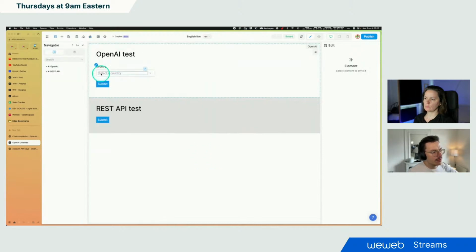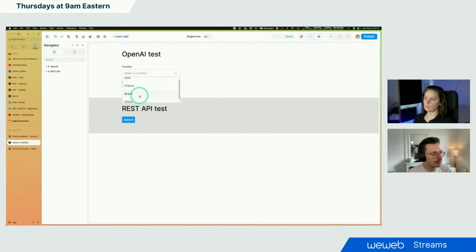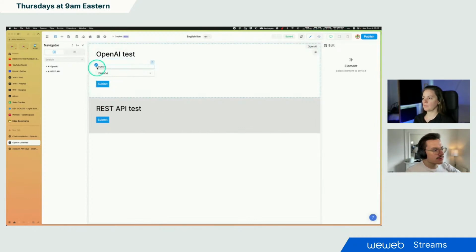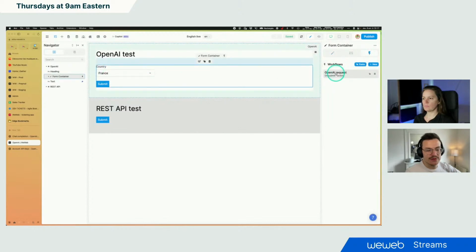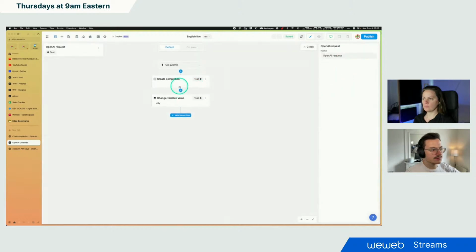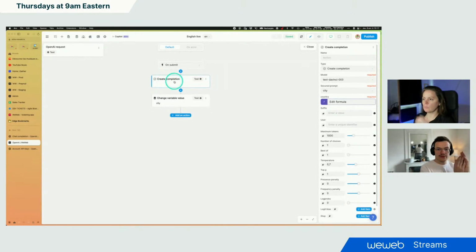And then I created a simple form with a drop-down with a few countries. Sorry, it's a little blurry, but it's because I zoomed in the app. And when I select the country, for example France, I added a workflow on submit to do a ChatGPT and OpenAI request. Actually, it's not a chat completion, it's even a text completion, because here, from the prompt, I just want an answer, like if the AI was completing my text and I'm not speaking to a chat.